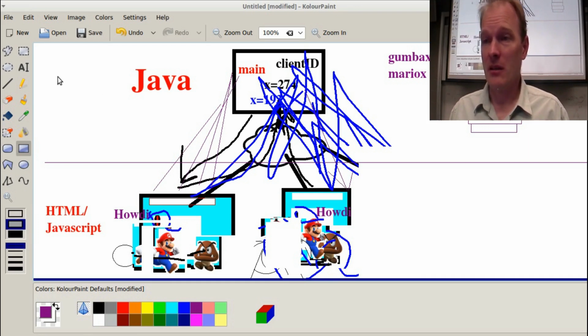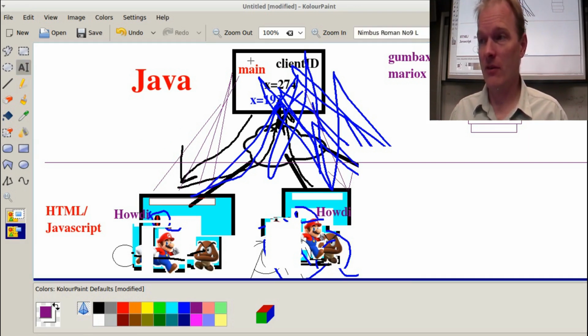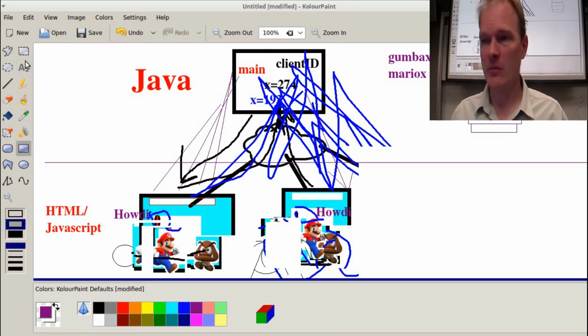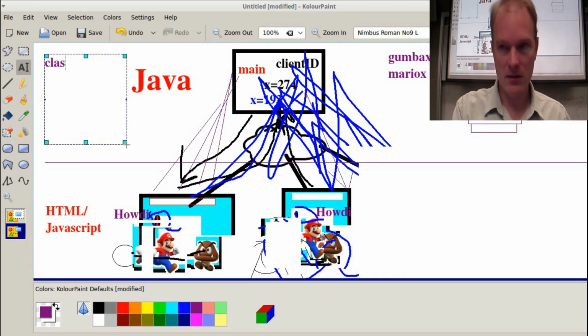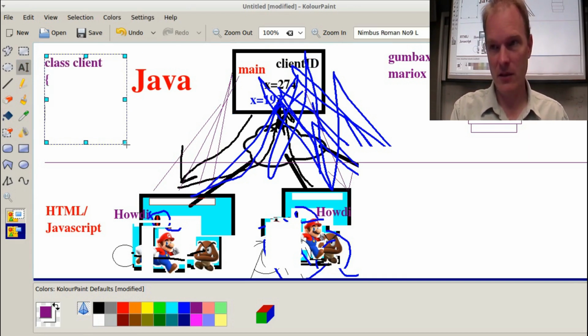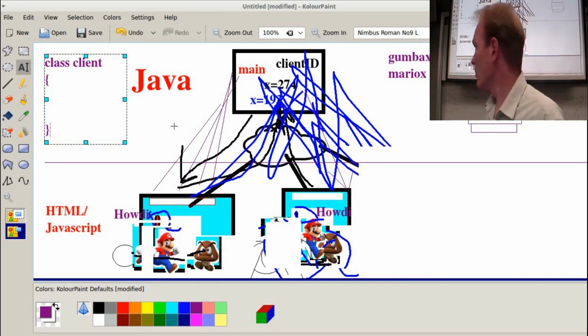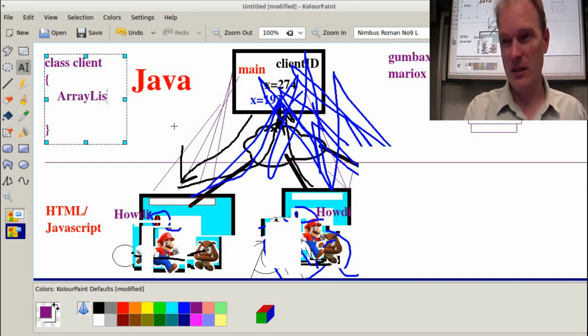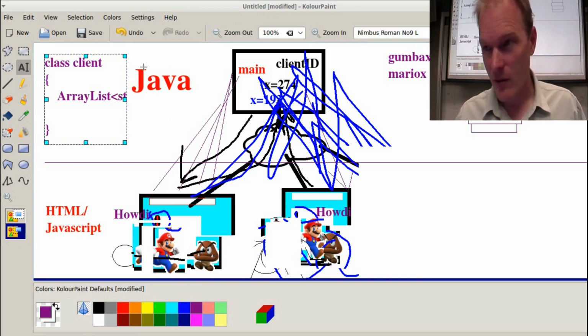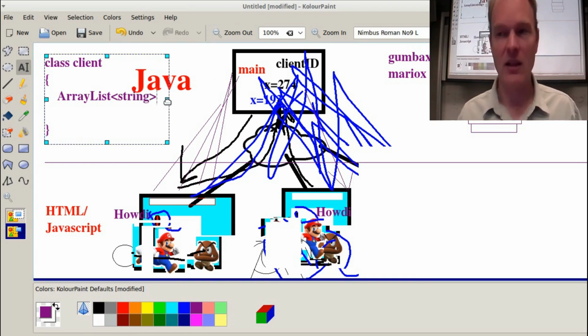Here's what I'm thinking. What if every time a client connects, the server allocates a new object? So I'm imagining a class Client. And on my server, I would have a whole array list of client objects. And in this client object, I might have an array list of strings, where those strings are messages that I have yet to send to this client.